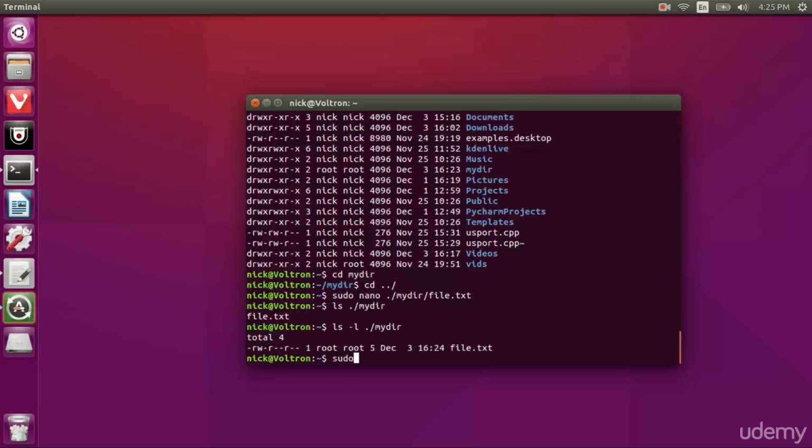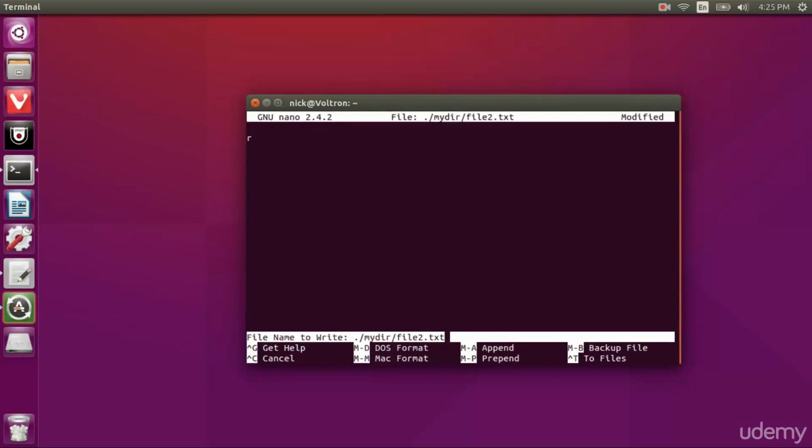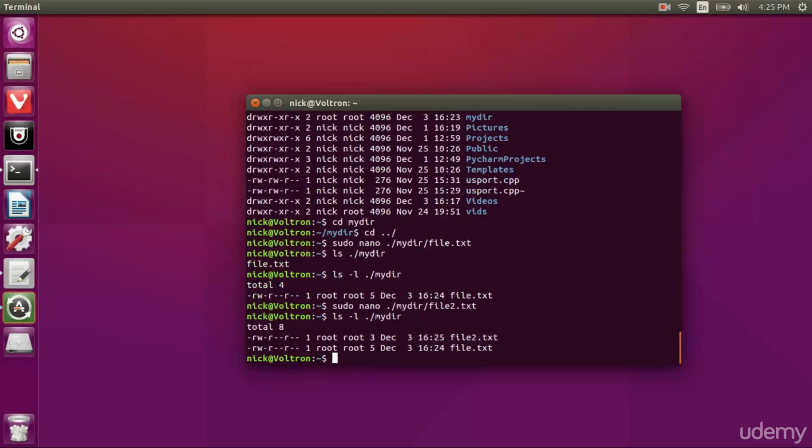Let's make another file. So I'm going to run the previous command. And in terminal, you can hit the up key, and you can keep hitting it, and it's going to go up from previous commands that you've entered.